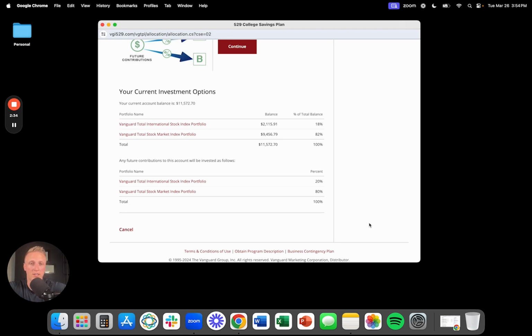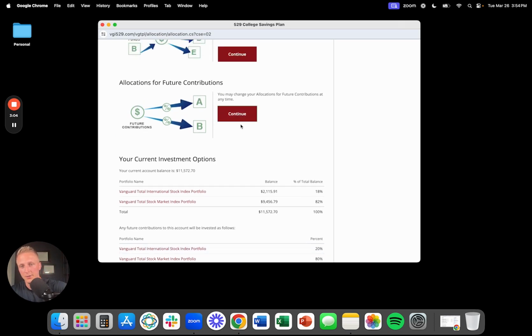Also, please don't stress about the allocations too much. It's important to know when you have significant balances, but build the contribution into it and just get money into the account. People are over-optimizing these allocations to the point of decision fatigue and analysis paralysis. Please don't let this hold you back. If it's 75-25 or 80-20, it's not going to matter. So I have an 80-20 desired allocation mix between the two.